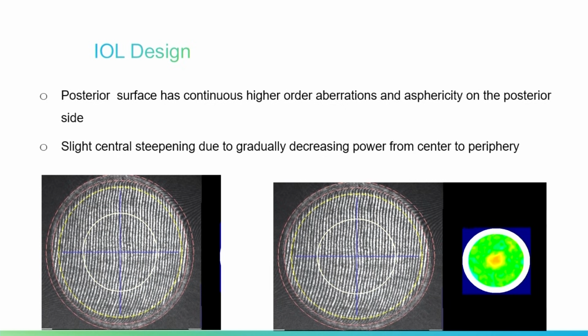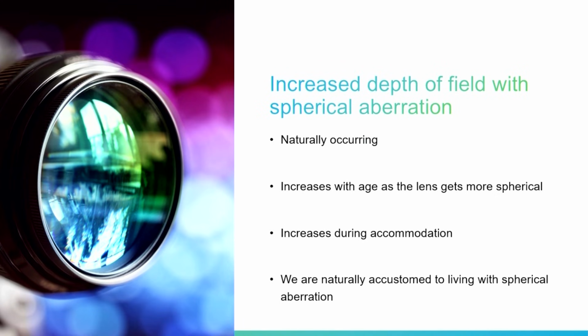So in the central 1.5 millimeter zone, they put in a small change in the optics, which increases the spherical aberrations, if you want to dumb it down to a very low level of understanding. What they exactly do is a little different from one company to another. Most of them don't tell you we add aberrations there, but yes, they do, which I found out by doing the eye trace. So what do you have to say about spherical aberrations?